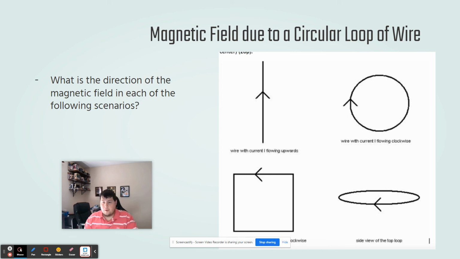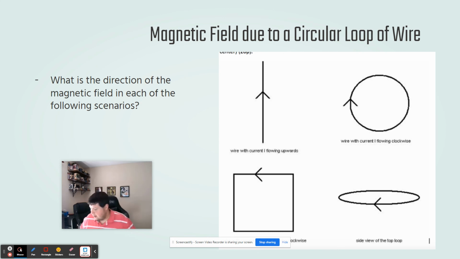Then it's got wire with current flowing clockwise. So my current is flowing this way there. That way I get the right one for the mirrored perspective. That wire is flowing that way, so I use my right hand rule. Loop around, I'll use this one, that correct direction, so I can see that it's flowing around there, and I would get it to be going into the page there. So that field is going to be flowing through the center of that loop into the page.